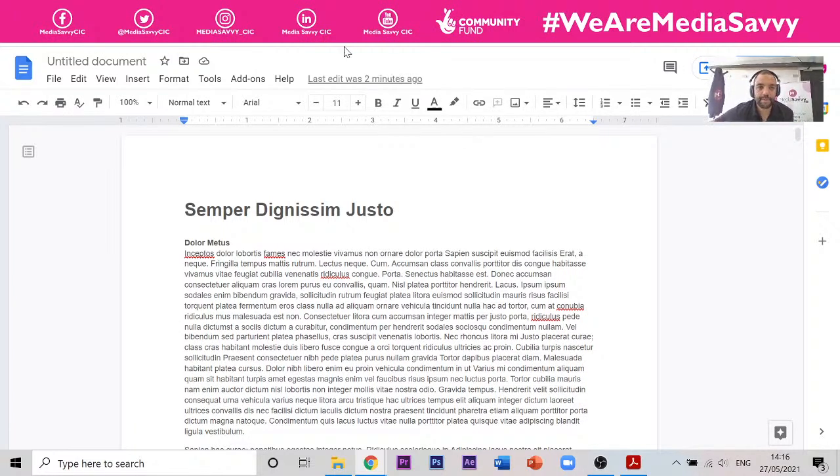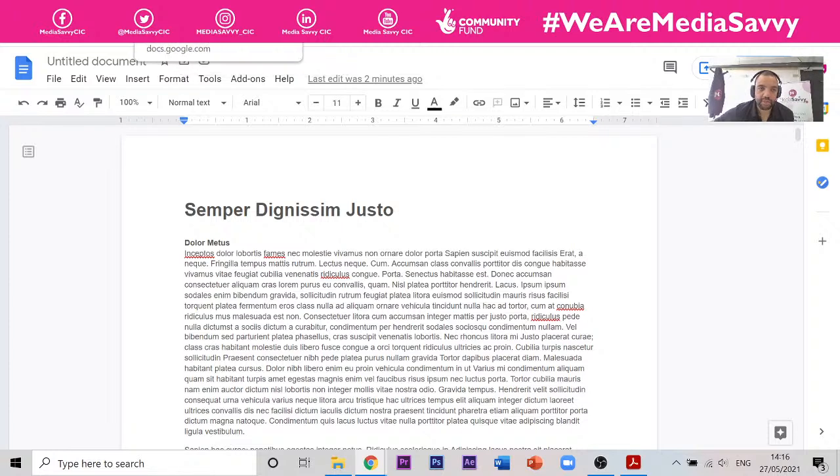Okay, so before the break we had an in-depth look into Google Documents and where it sits within the Google suite, some links between some of those software packages.